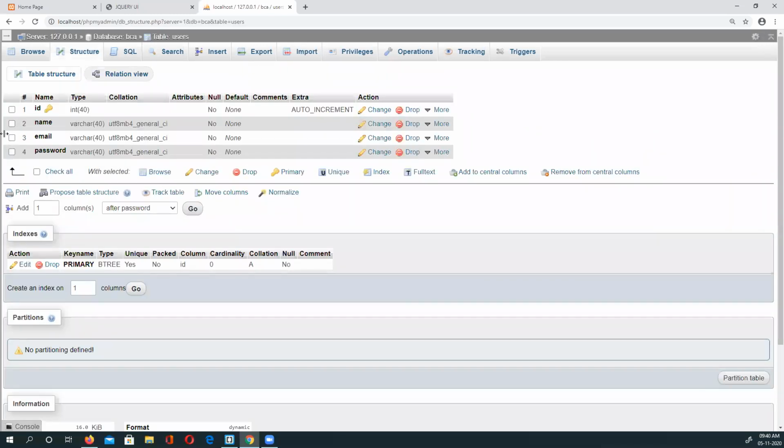And what's the name of the database? BCA. Okay. And what is the name of the table? The name of the table is users. So I created a database. The name of the database is BCA.